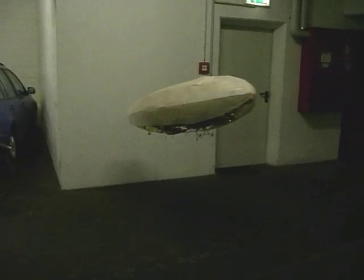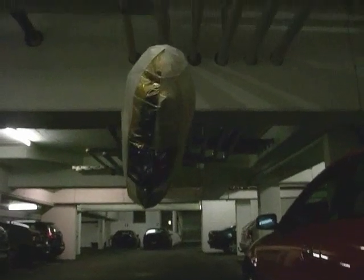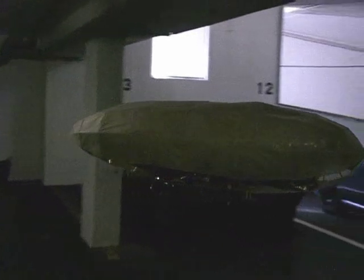To control the aircraft during flight, this model has, like the original concept, a vectorial pivoting propulsion. That makes it possible for the aircraft to steer in narrow ranges, like shown in this underground garage, being much more efficient in using limited space.